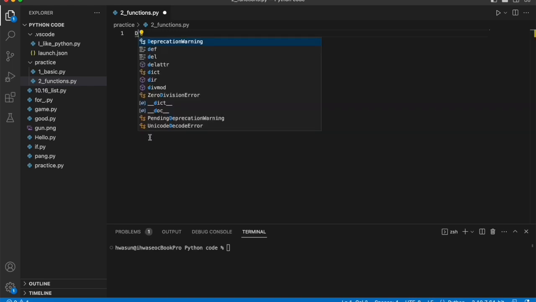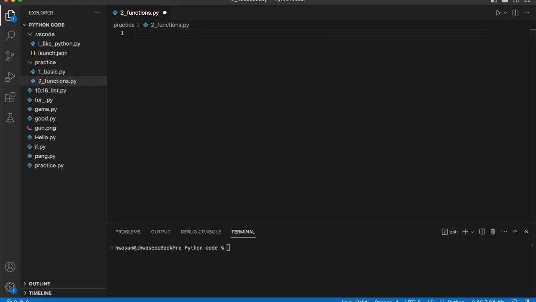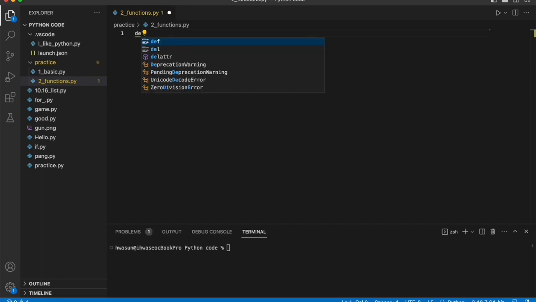But today we are going to make our own functions using the def method.